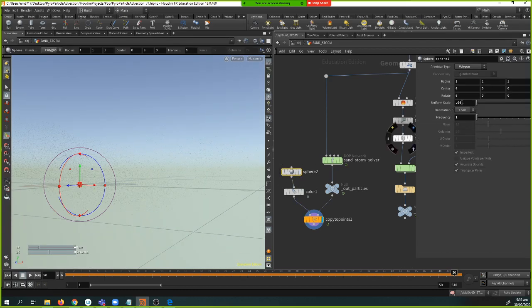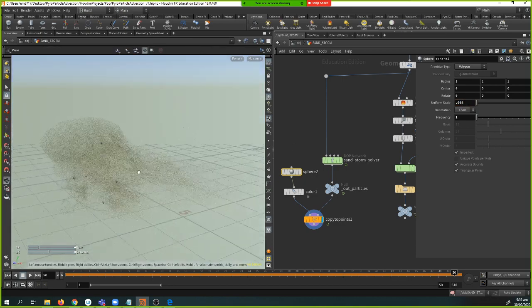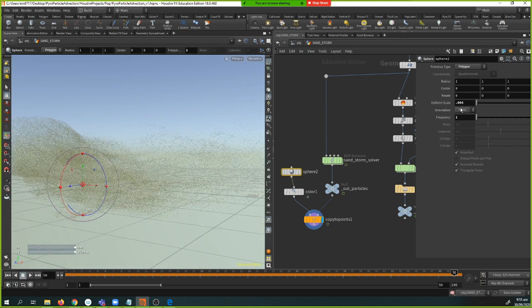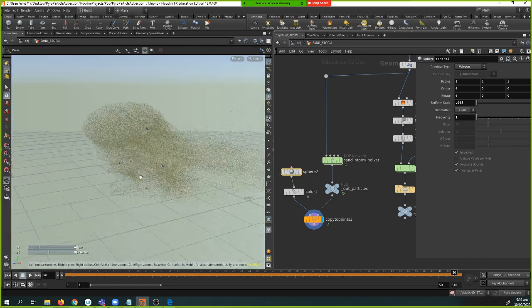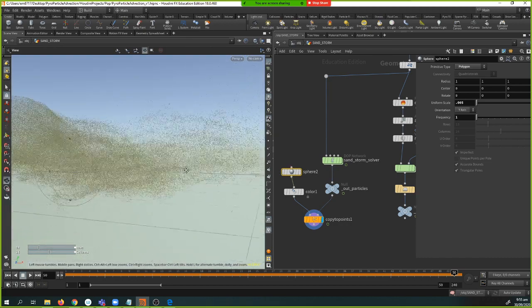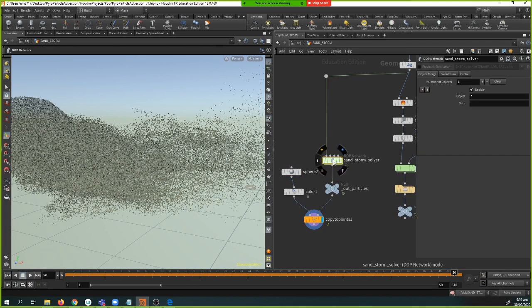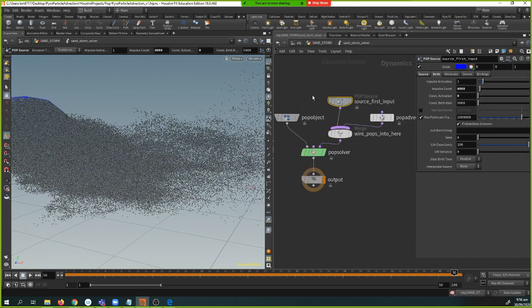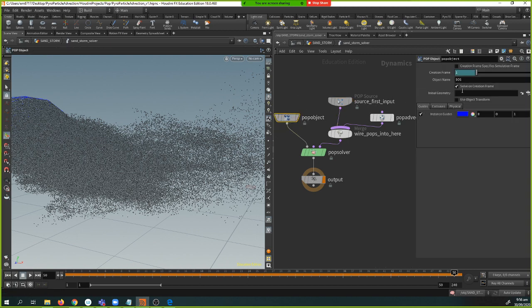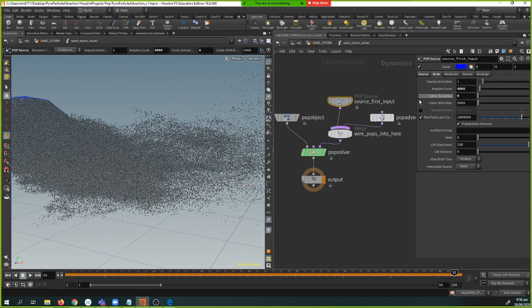So maybe I make it larger. Actually, instead of making this larger, I should go and increase the amount of particles popping out, which is in the source, the impulse count, that's the one.